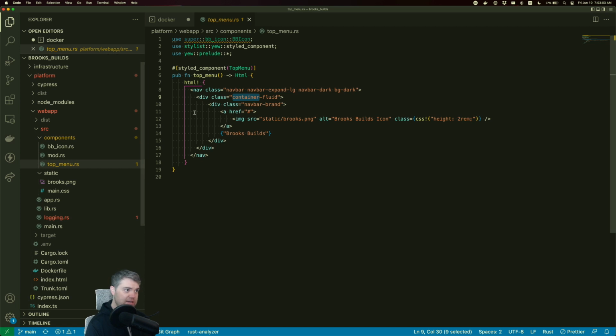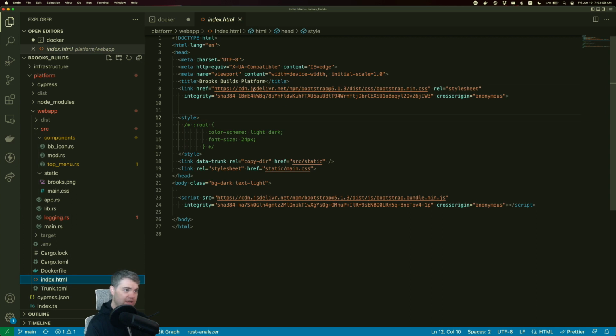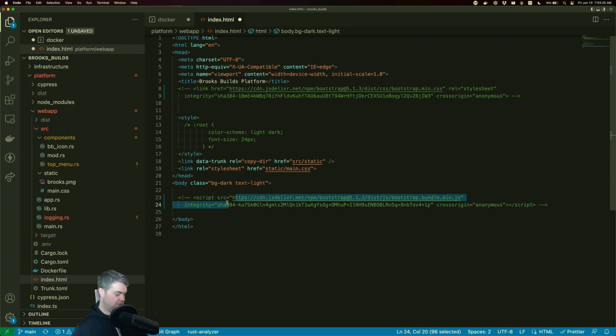I think setting up Bootstrap in here is as easy as going to our index.html and adding in Bootstrap. So if I just comment, oh, it's 2 lines, that's why. If I comment you out, okay.